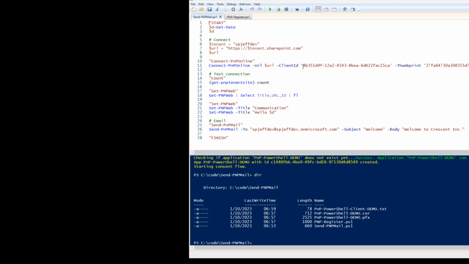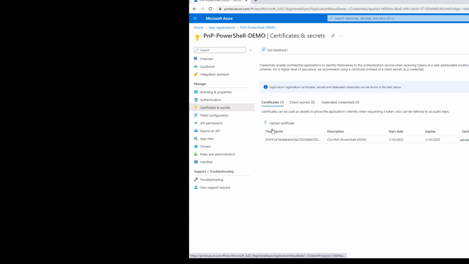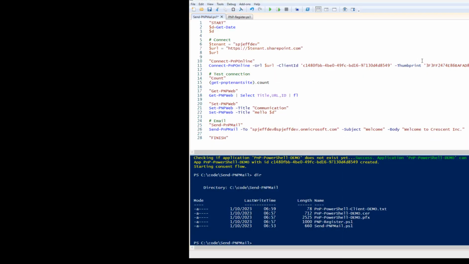So to use this, we want to get the client ID. We're also going to need the thumbprint of the certificate, and that one is a little bit more detailed. We'll come in here to certificates on the app registration, and you can kind of see it, but it's got this ... thing going, where it's truncating the text. It's interesting. But if you open DevTools and poke into the div tag, you can find the value itself and double click to copy paste. So if you ever see truncated text like that in a web UI, just hit F12. It's a good way to get at it.